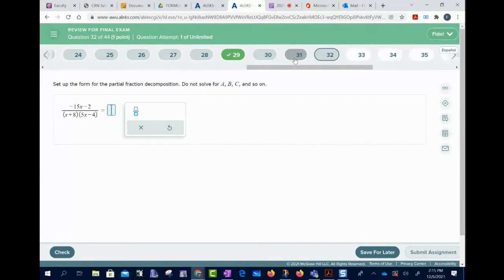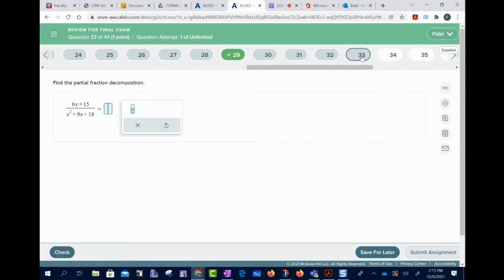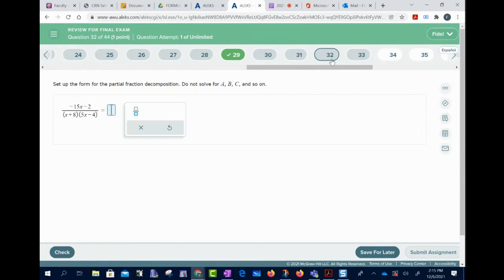All right. What about partial fractions? Anybody need any help? Anybody want me to go through this one here? So this one, look what the instructions say for us to do. Set up the form. Yeah, this one's just setting it up, right? Okay. What about this one? Should we go through it? Christian, Jason, you guys want me to go through it? Yeah, but this one we're actually going to do it, right? So for 32, it was just setting it up, right?